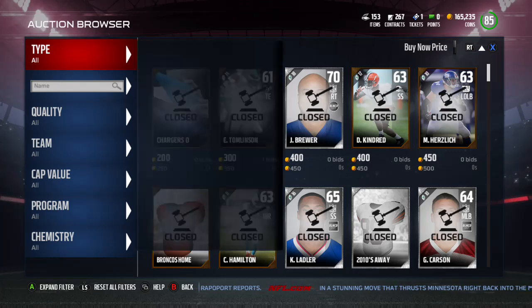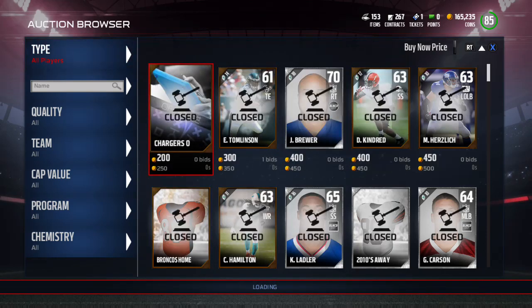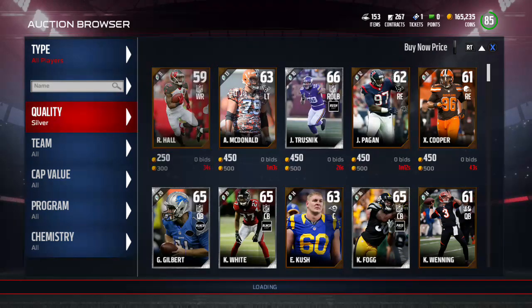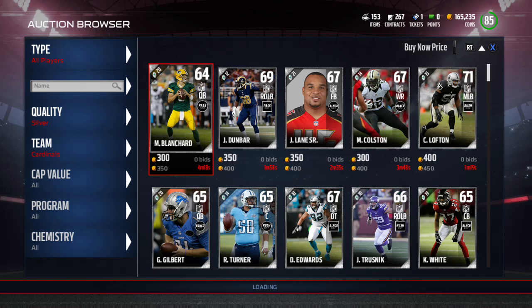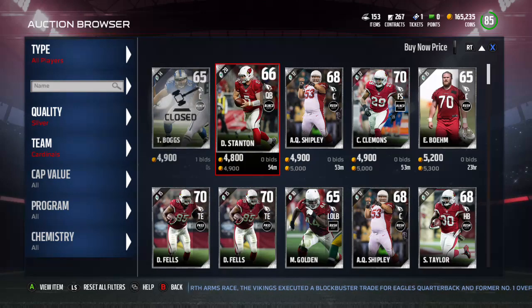So what everyone was doing, they come here and go to all players, and then we're going to go to quality, let's just say silvers for this example, and then we're going to go to the team, right there, Cardinals. Okay, so what we got here, we have it sorted by buy it now price. You see that the cheapest buy it now price is 4,900 to buy now. So what we want to do here is keep this in mind.